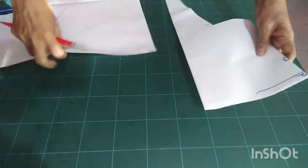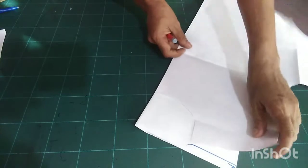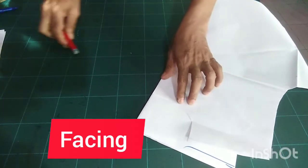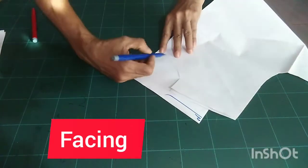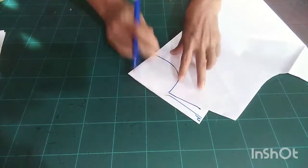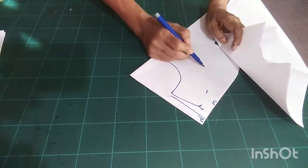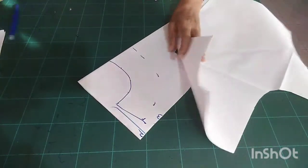Fold side. Now I'm going to cut my facing for the back part. Draw the neck line and draw the shoulder line. You should measure 2 inches, 2 inches, 2 inches, like this.